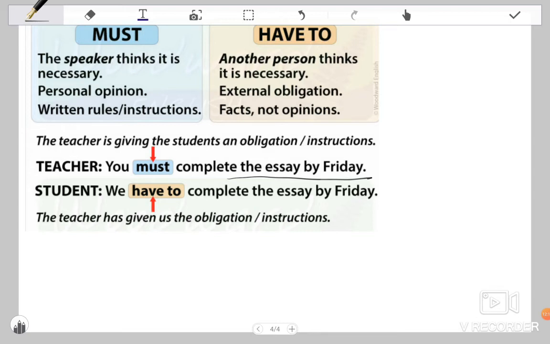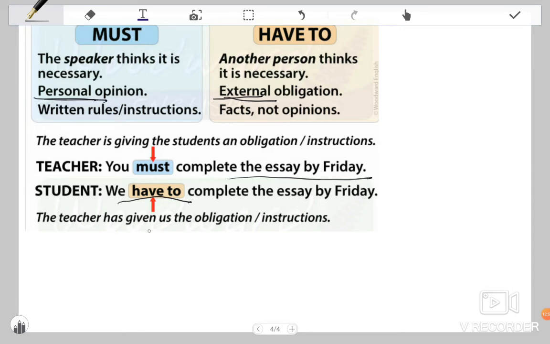هلا student رح ينقل الفكرة نفسها بس ما رح يحكي must، رح يحكي إيش؟ we have to، لأنه مش هو صاحب القرار، مش هو اللي اتخذ القرار. so he will say we have to complete the essay by Friday. so have to it is what others think, okay, or what other person thinks it is necessary for you. so this is why we call it what? external obligation، اللي هو إجبار خارجي، يعني مش أنا أجبرت نفسي، هو إجبار جايني من الخارج، بعكس مين؟ اللي هي personal opinion، أنا اللي أصدرت القرار.